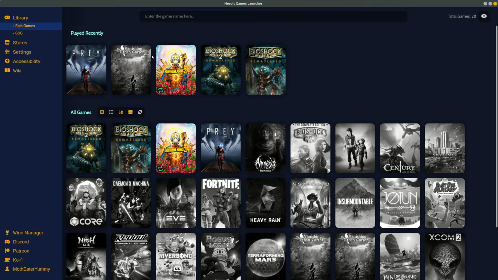Now, something has happened to my Heroic launcher since I updated it. It seems to be doing something with prefixes, and the games are not working in general. So, the next thing I'm going to talk to you about may or may not be an issue. So what I would do, bearing in mind I've already installed this by the way, so I've hit the install button and let it all install.